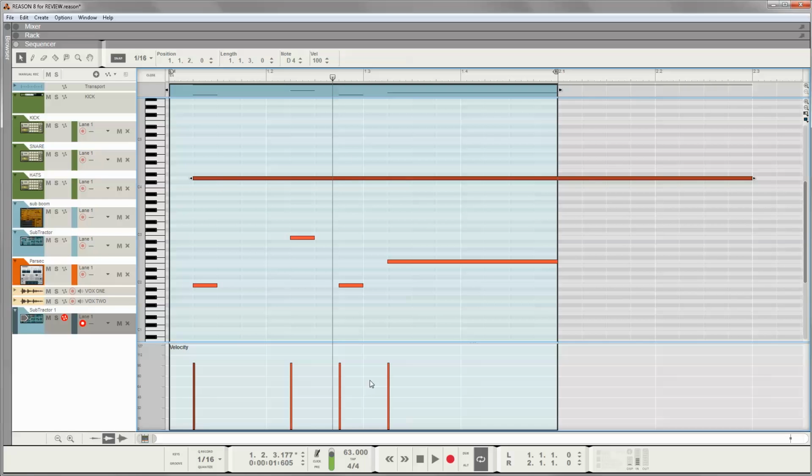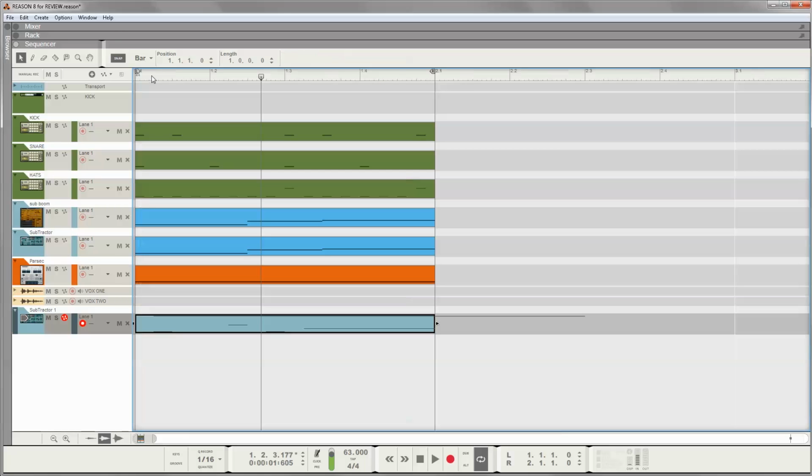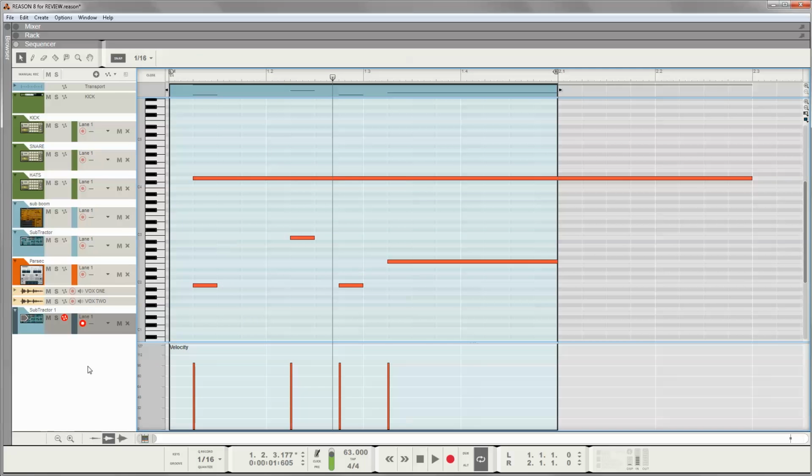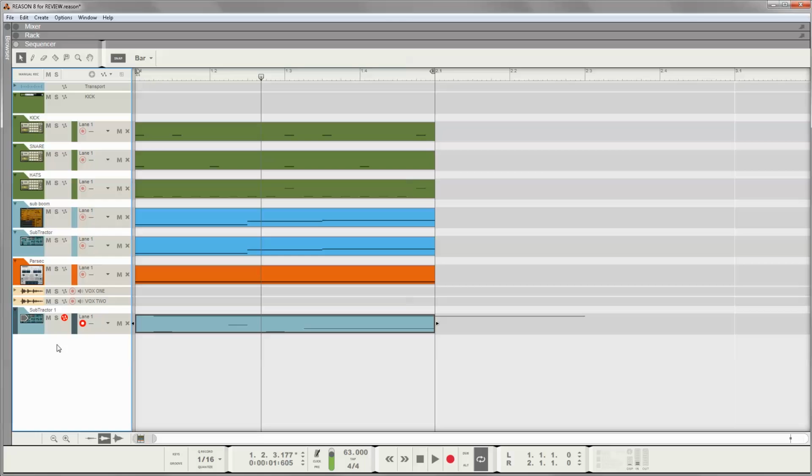Another thing I really also like in the sequencer is this button right here. Look, it says close. Oh, how nice. Because before in Reason 7, I noticed I go into edit mode and I'm like, how do I get out? I'm always clicking, I have to click away. I'm confused. I like to just close it. Oh, there we go. I like that close button. I believe that was there in Reason 5 or 6 or something. I like to have buttons that I can click on that take me where I want to go. I'm not a big keyboard shortcut person.